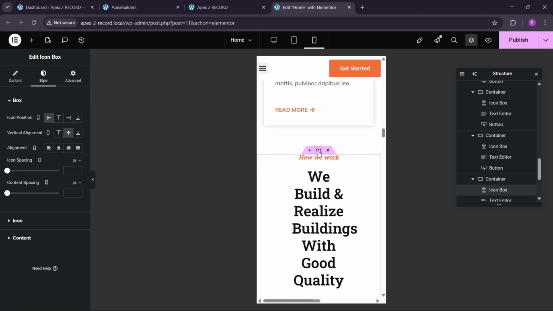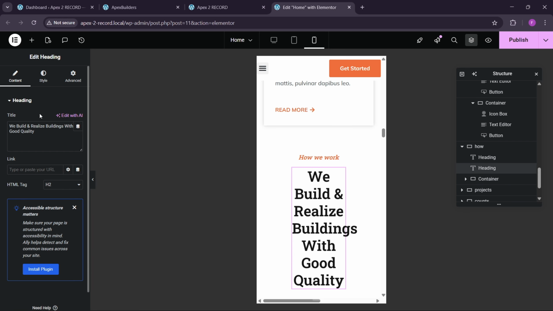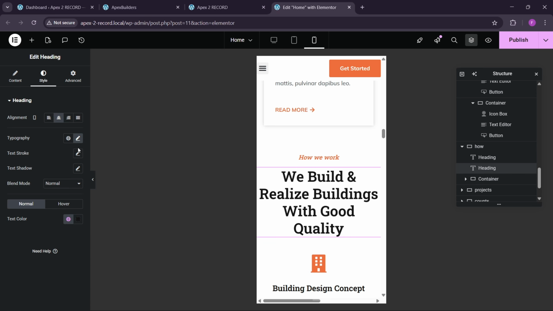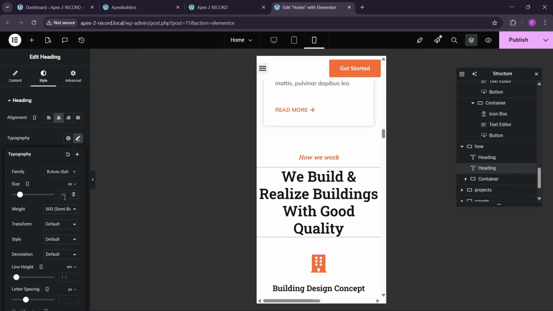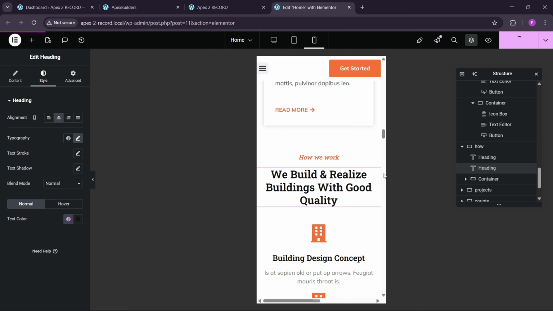Now we can just go here, and here also, let's see what is there. Here we have this, here we have this. For this we can make this full width, and here you can see that we have this Roboto Slab. So here we can keep this 30. Now let's publish this first, so we don't lose any changes.